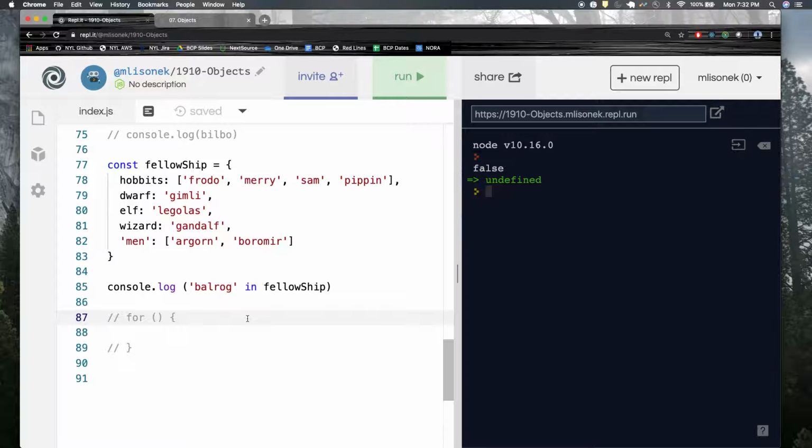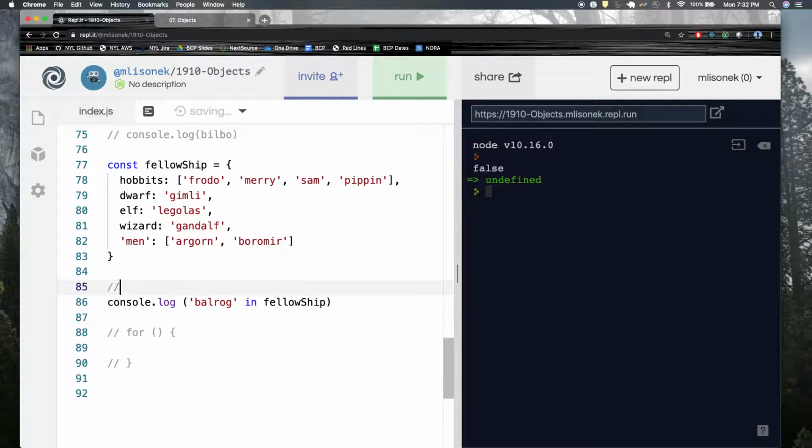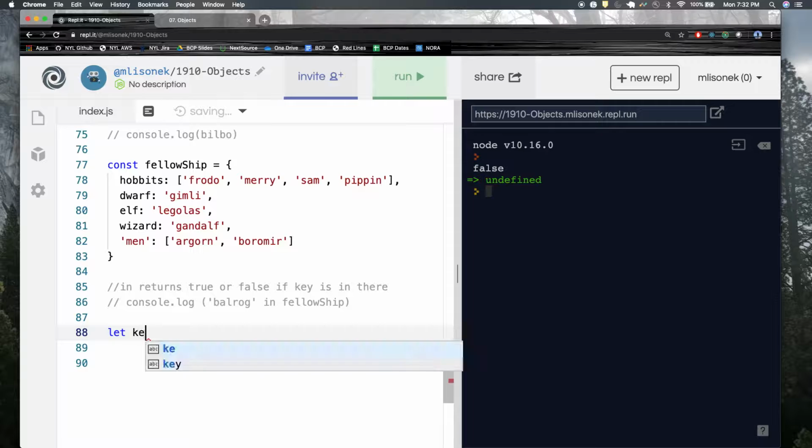The in operator returns a Boolean, true or false, if that key is inside of the object, okay? So in returns true or false if key is in there. So we can do let key in fellowship.